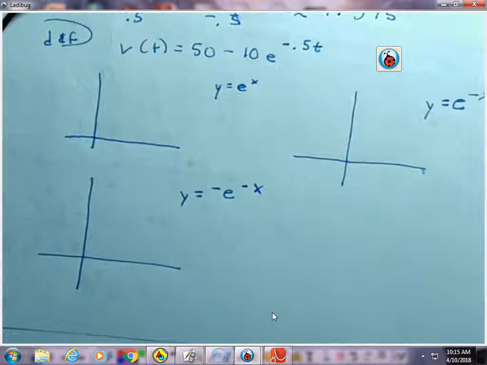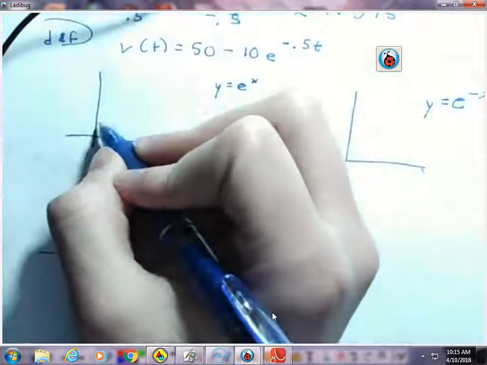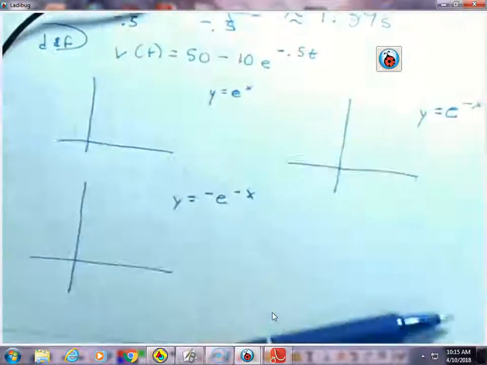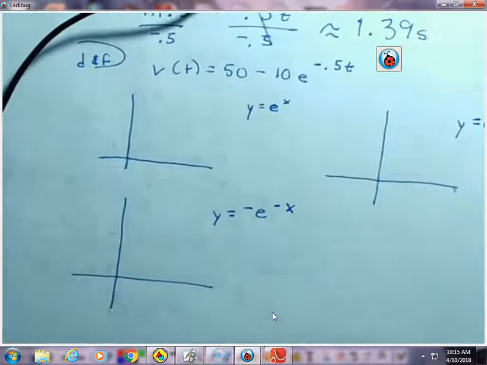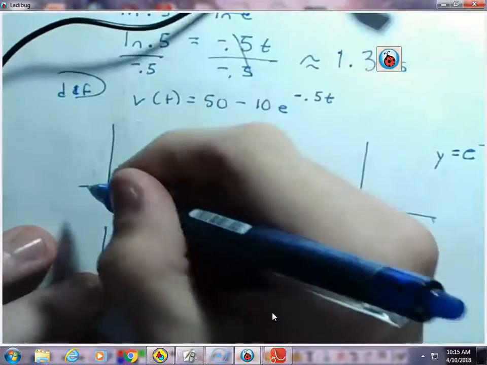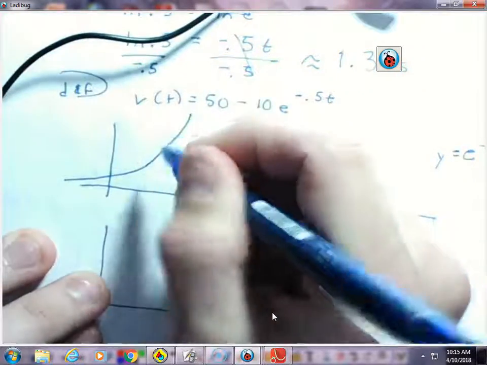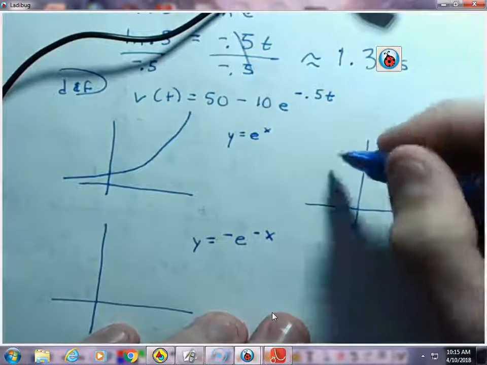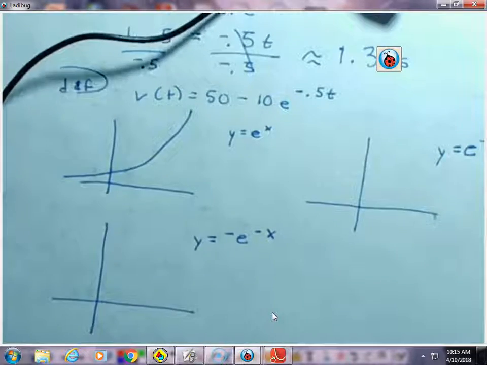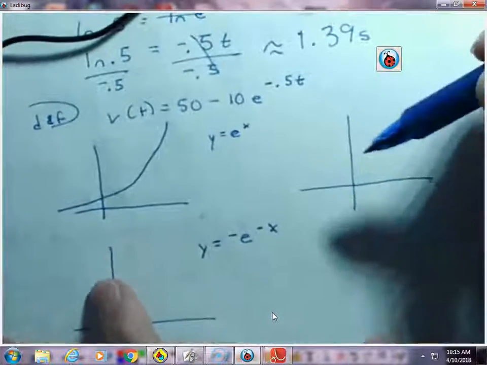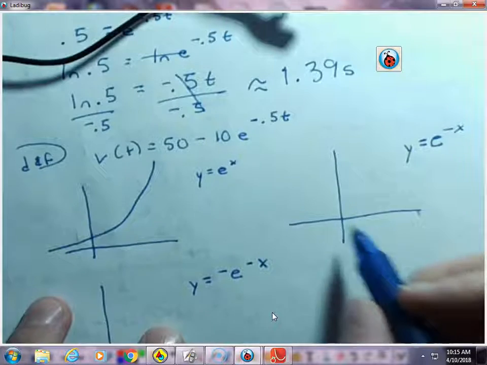I don't know what e to the x looks like. I think it starts here, like a Nike swoosh, and then it just goes out. That's what I was thinking. And so this one does the opposite. But you gotta mark that it's a 1 on the y-axis. This is a sketch, David. There's no numbers. This is just a guess.